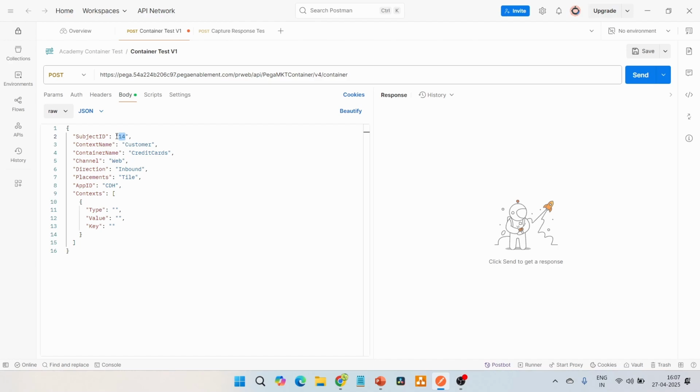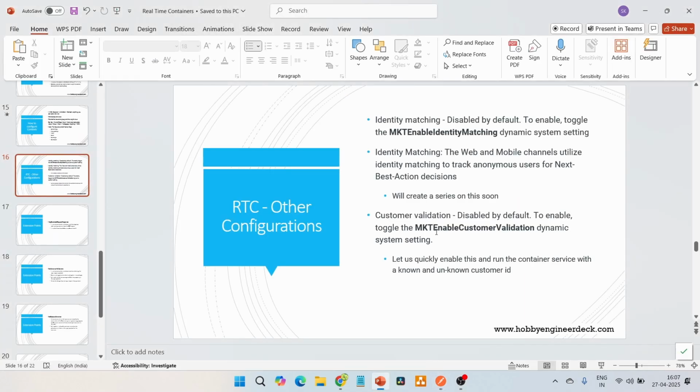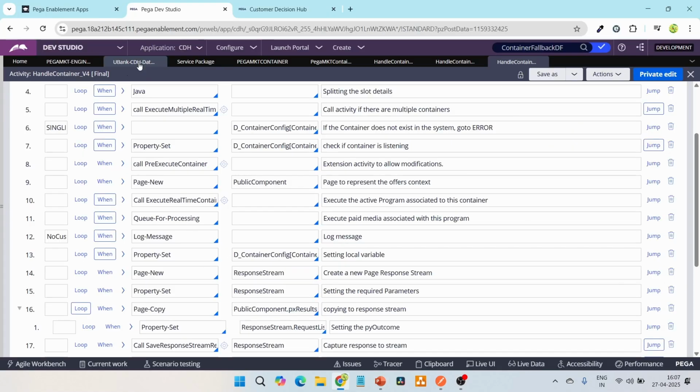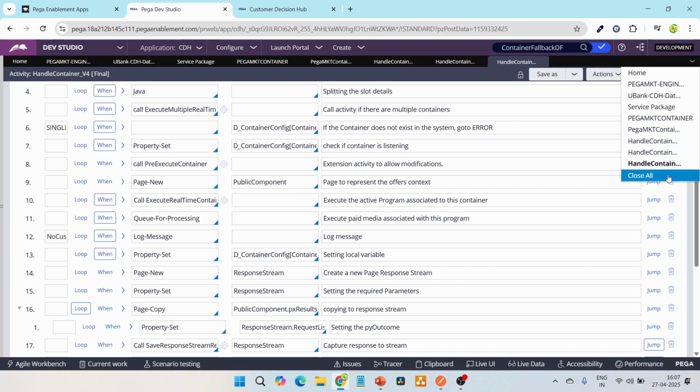At that time, we just have to enable this out of the box DSS. By enabling this DSS, the Pega container service will take care of validating the customer before running the actual program associated with the real-time container. So let us quickly see the default value by logging into Dev Studio.